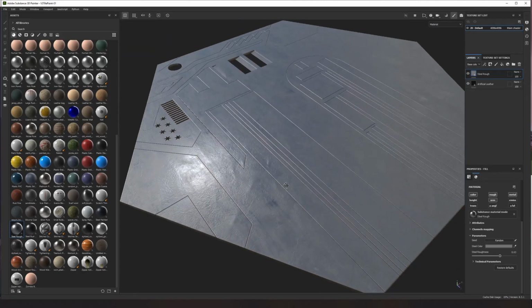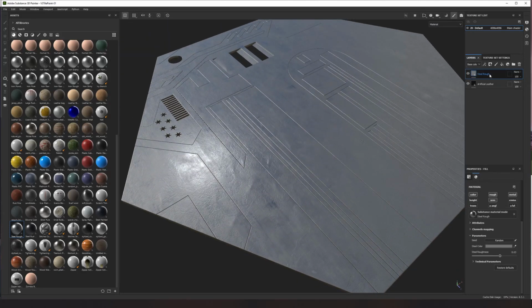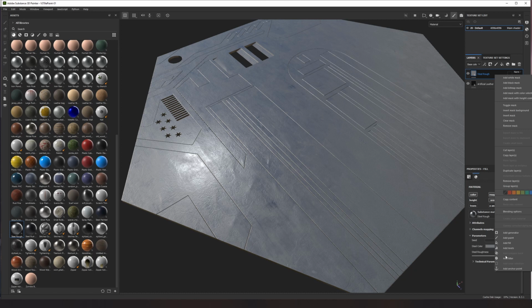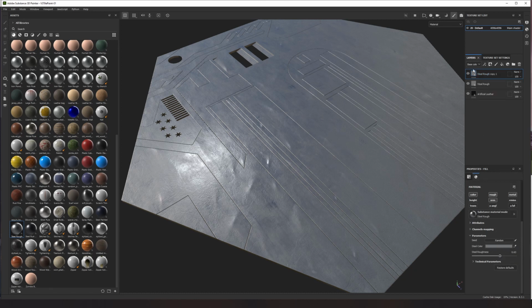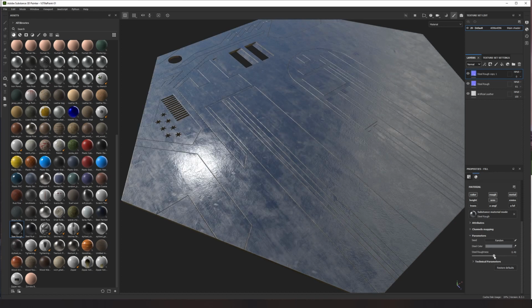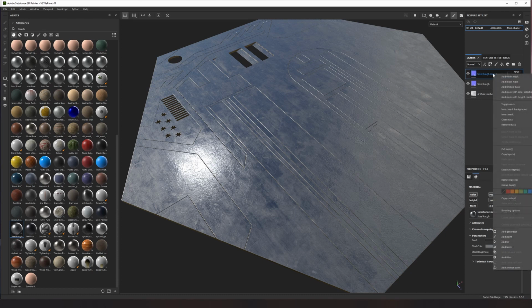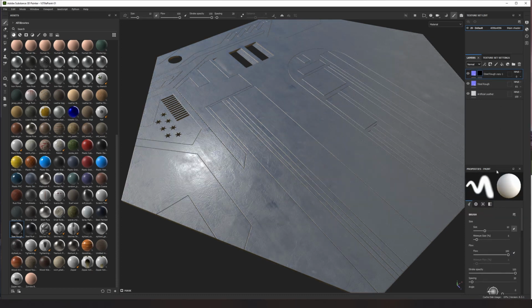Okay, so now we have some metal, some roughness, and then we're going to just duplicate this steel rough. I'm going to bring down the normal on that because it's amplifying as I stack it up. I'm going to just zero that one out and go to the original one and maybe lower it as well. Just a little too much for my taste. And then on this version, I'm going to change the roughness. I'm going to add a black mask. That's the way that we control what we're doing. And then we're going to blend it using a map.